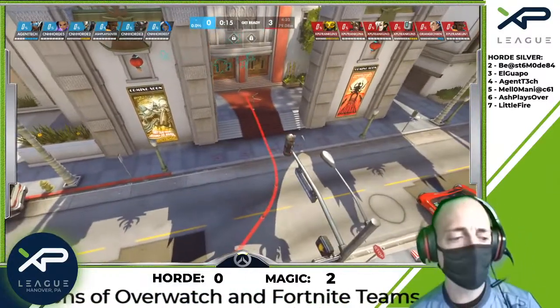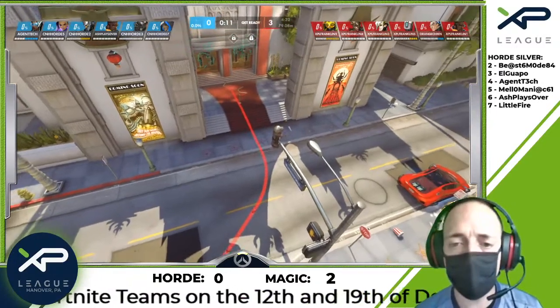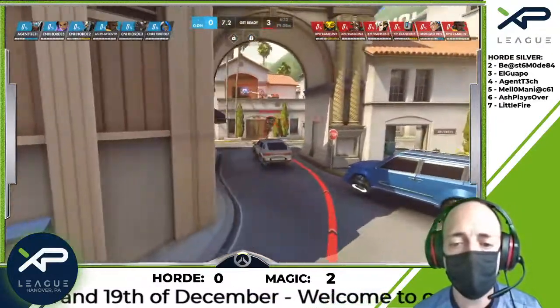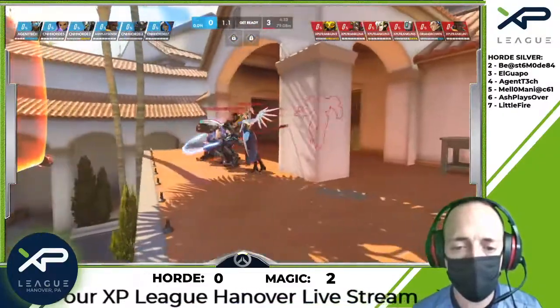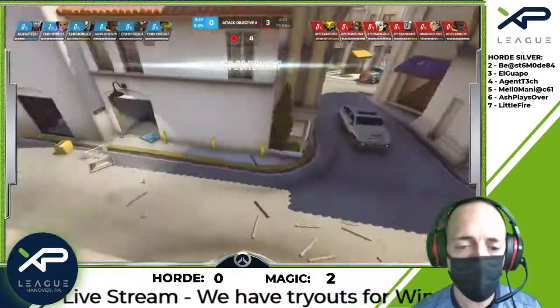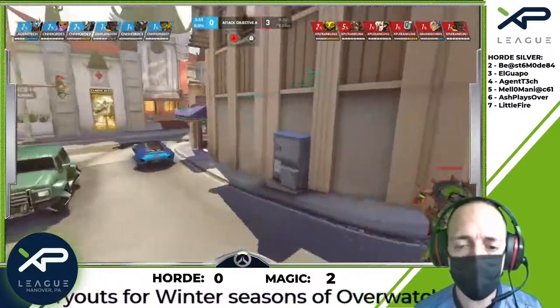Like I said, I want to make sure the Horde boys don't get too down on themselves. This is a tough team in the Franklin Magic. Franklin always brings a good team to the fight. They're obviously well coached and very skilled players. They're taking a similar approach, Mercy up here with their Sigma up top, Baptiste, and then they've got a Junkrat down here.